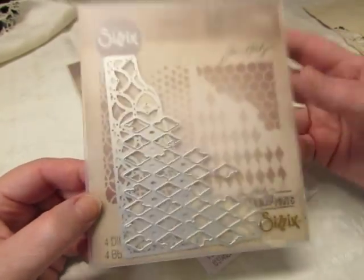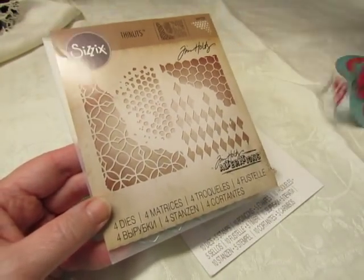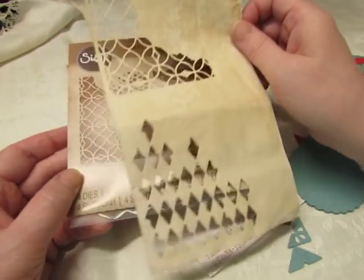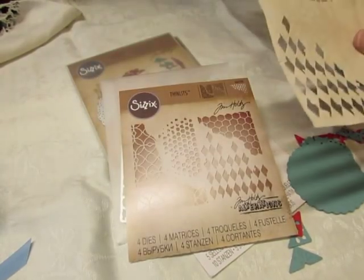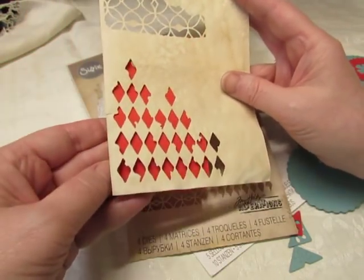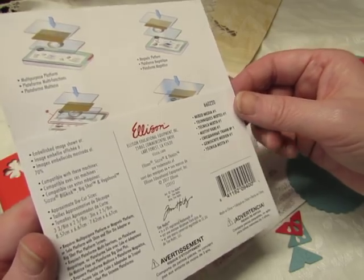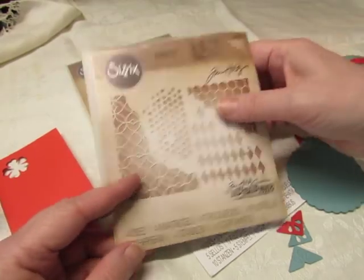show these to you. So I got this one, which I thought was really interesting, and I did some practice cuts on some coffee dyed paper, just a scrap of coffee dyed paper. So I can see this would be really pretty with colored cardstock or printed cardstock behind it in a journal as a pocket or something. So there are 4 different dies, and it's Thinlits Mixed Media number 1, Tim Holtz Sizzix Alterations die.